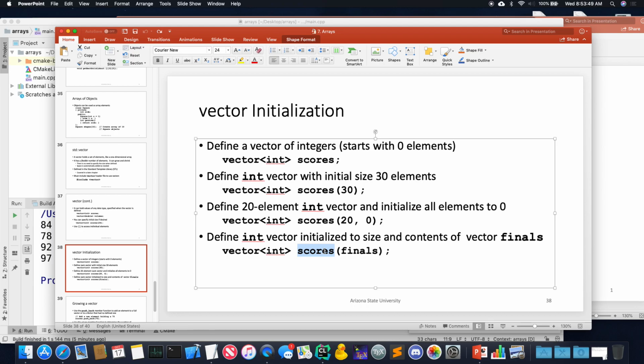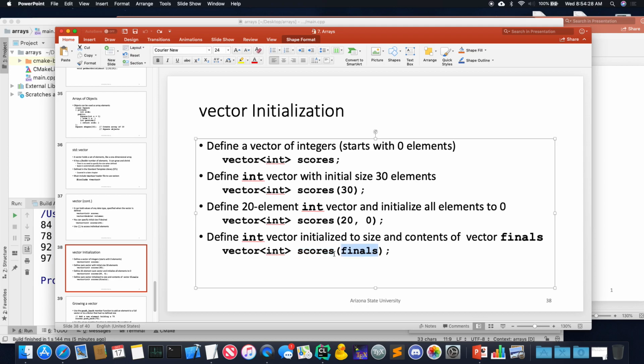Can you use a reference for that too, so that you move it over? Well, this is actually a really recent type of issue. Do you want to copy the values over, or do you want to what is called move them over? So they're not here anymore, they're over here instead. Here, what I'm communicating is that finals I still want to keep around, but scores I want to be a separate vector. So this is what is called the copy operator. So I'm copying the elements over.